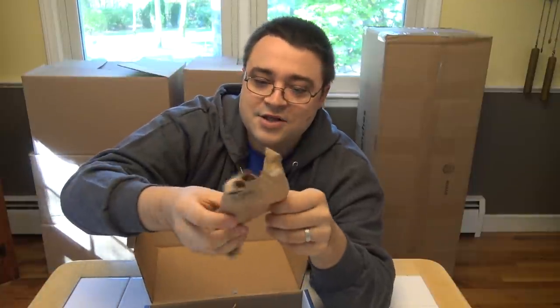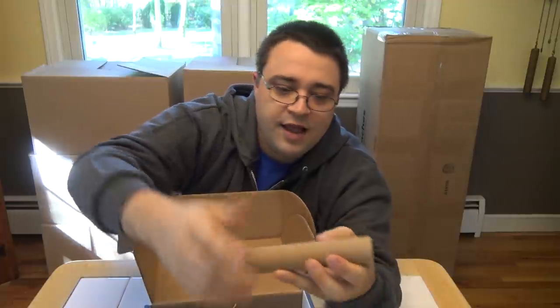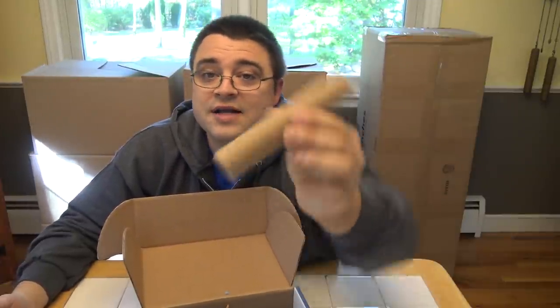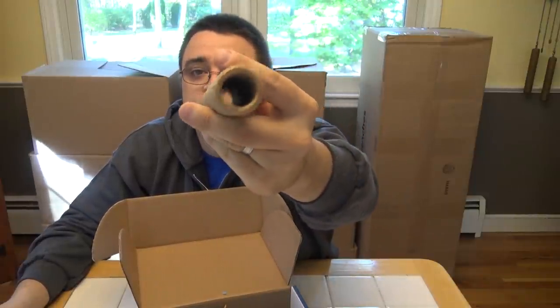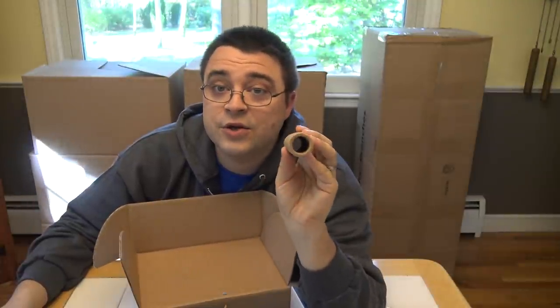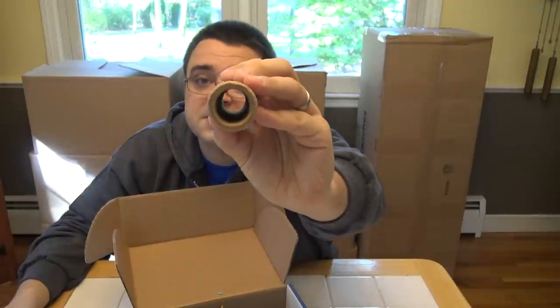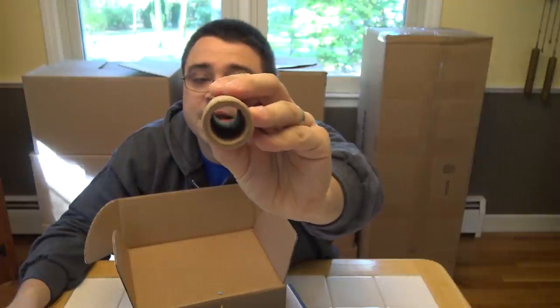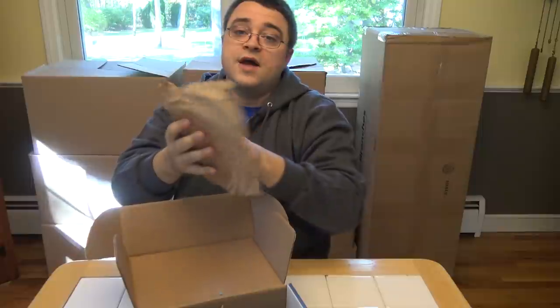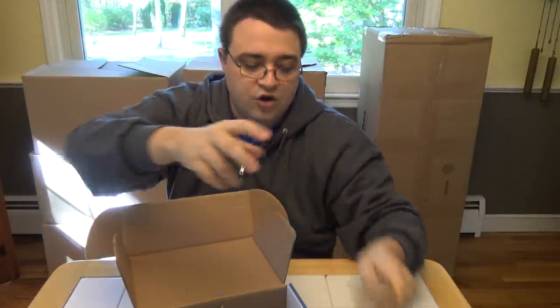Next up is a ceramic clay crayfish tube. It's open all the way through — so it's not a cave, it's a tube. If you use PVC pipes for your crayfish hides those are fine, but they look terrible in the tank. This is going to help your tank look nice and give those crayfish, shrimp, and tiny plecos a place to hide. These are especially good with crayfish because they like to have two ways to escape — claws forward, but also able to climb all the way out the back.